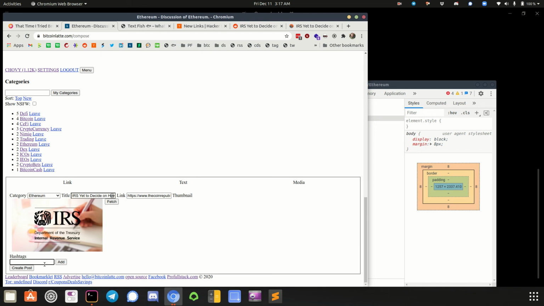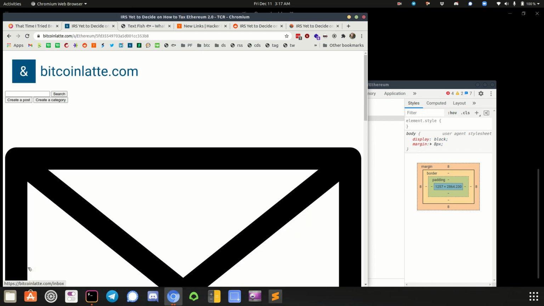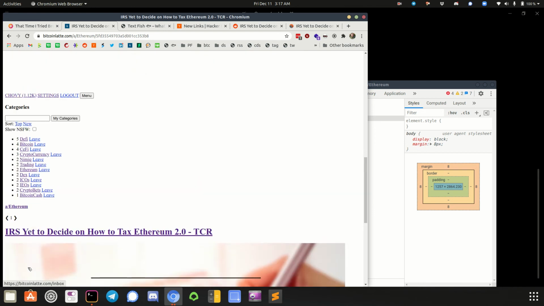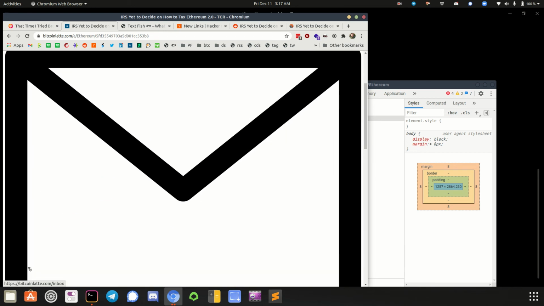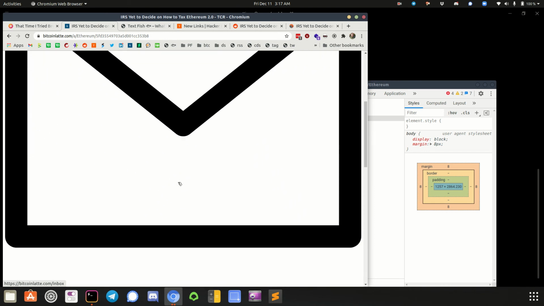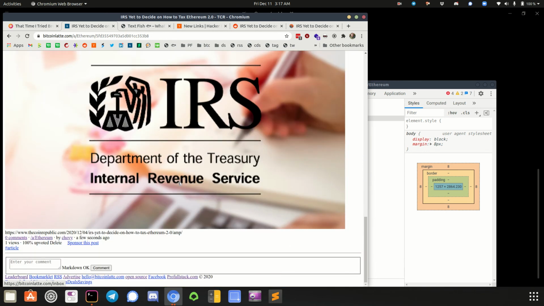This is like 1990s style HTML. I'm just going to put article as a tag. That works. Create post. And there we go. We have our post. So I'd say, aside from the giant envelope, I'd give myself an A- on this code. It's open source, by the way.